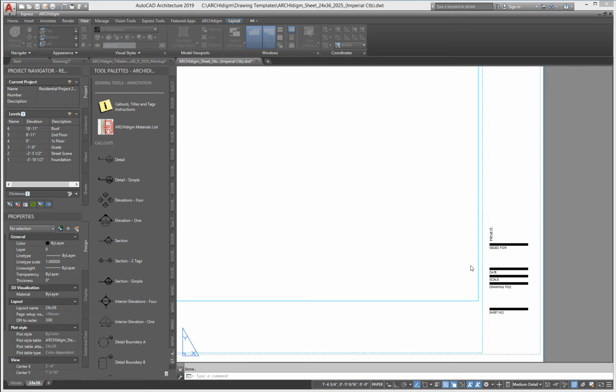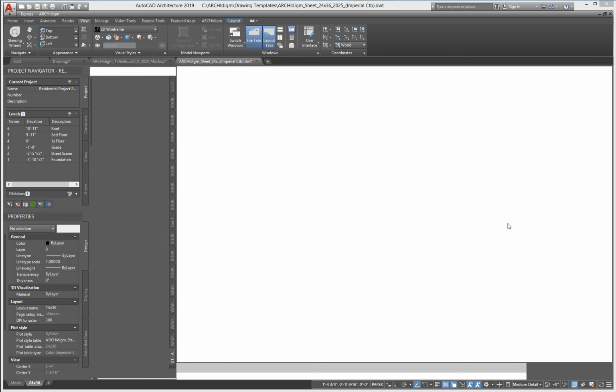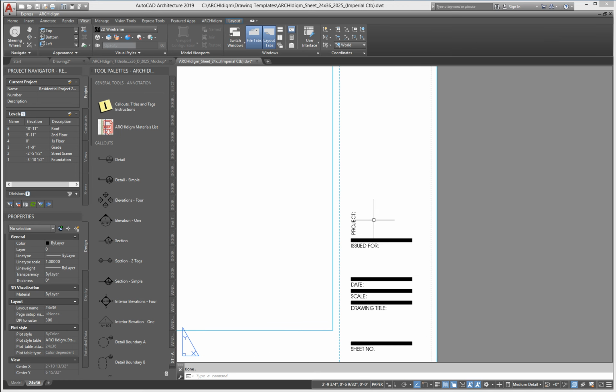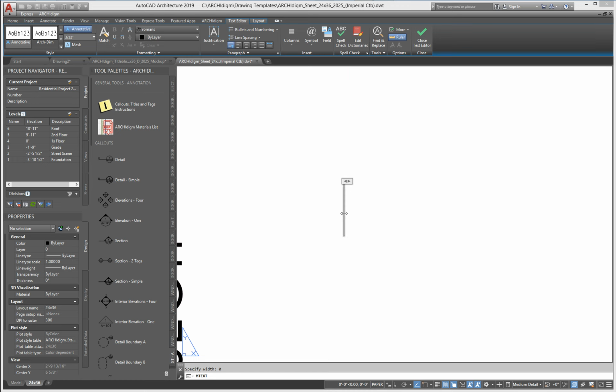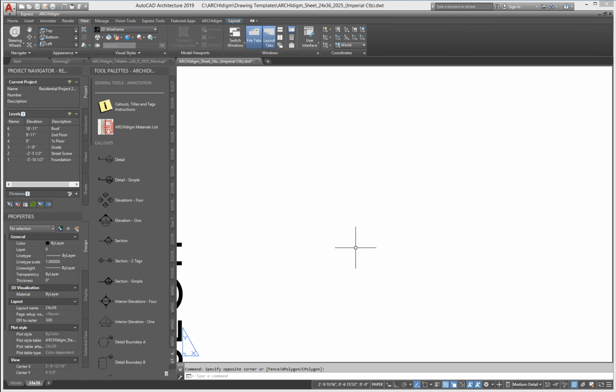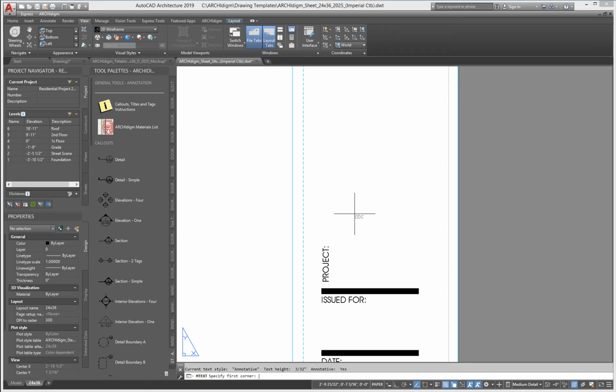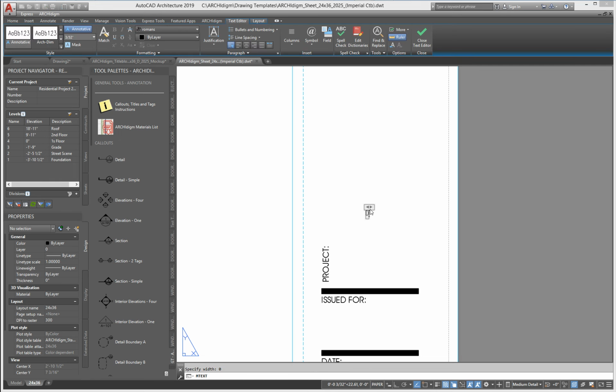And OK. So back on the template sheet, you can now go ahead and do your mtext. So I type in MT. I'm going to pick a first point. I'm going to do a W and set it to 0, so the width is 0. And if I zoom down, I should be able to right click in there. I lost it. Let's do that again. mtext here, width 0. I'll just put a letter in there. It always makes it easier if you just have a letter, and we'll get rid of the letter.